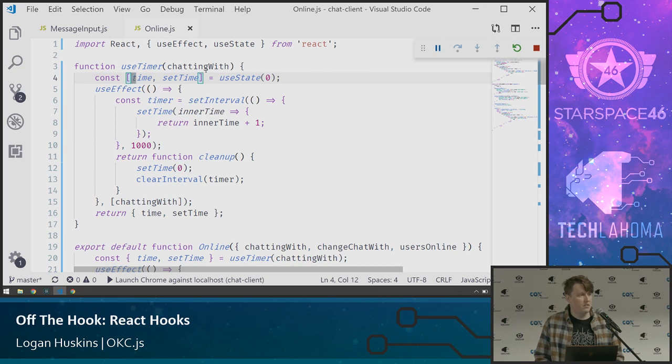Any other questions? Question. And then I'll come to your question, but your question first, because I saw your hand first. So you've been using single values in your state. Can they be objects and then the function can smartly update single values in an object? The question is, I have been using single values in my state. Can the thing you pass to it be an object, and then can you update properties on that object? Is that the question? I believe so. Haven't done it. Let's try it.